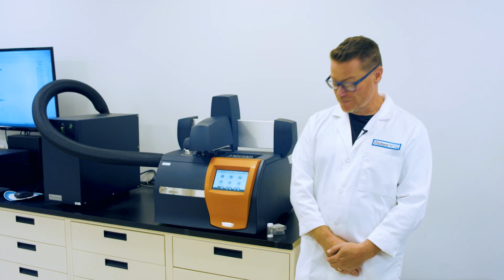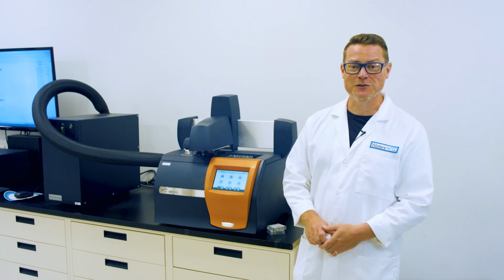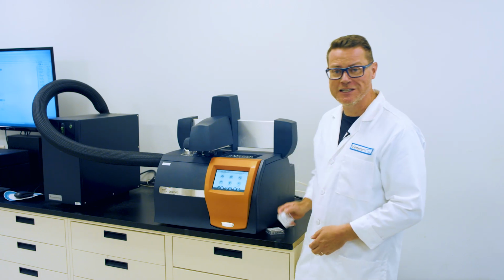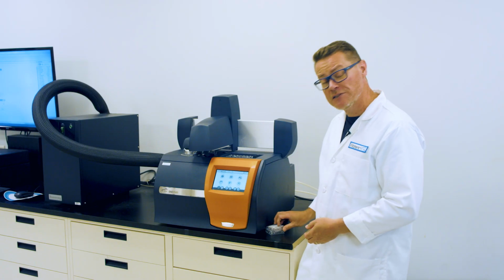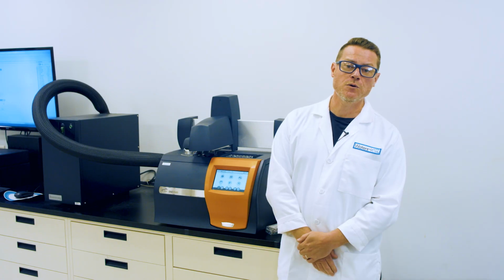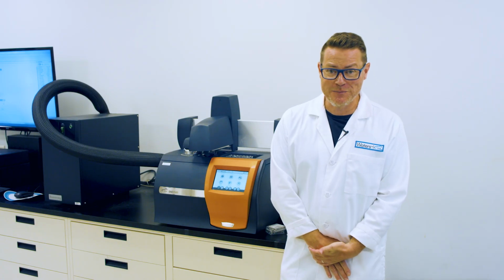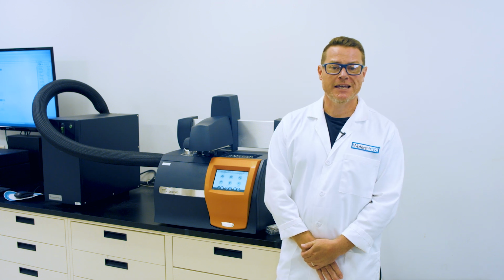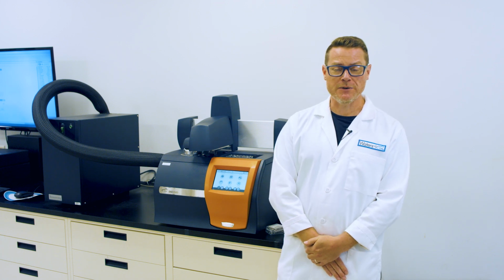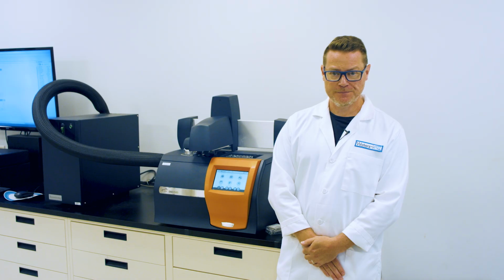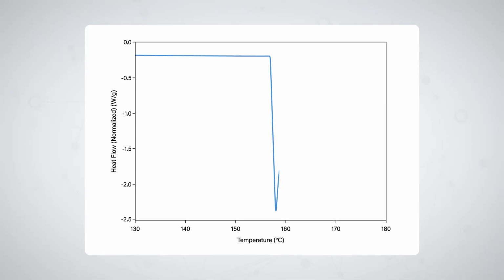We take a sample, usually a white powder in the pharmaceutical world, and a reference, usually an empty pan, and we ask the DSC, please heat or cool these two things between these two temperatures at a constant rate, and tell me how much more or less power the sample needed than the reference. Once the DSC has done that, we get some data in the form of difference in power on the y-axis versus temperature on the x-axis. Typical data for a crystalline material melting might look like this.